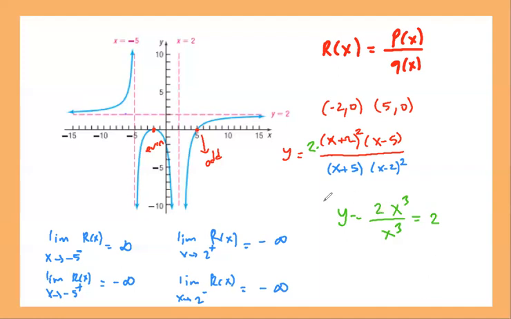By using our intercepts and asymptotes, we were able to get this equation. If you really want to make sure this is the case, you can plug these into any calculator and see if the graph is what you have. But I think you can double check on your own. Okay, so that would be our final answer.